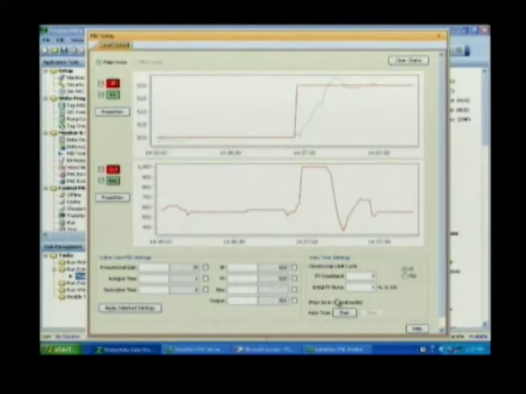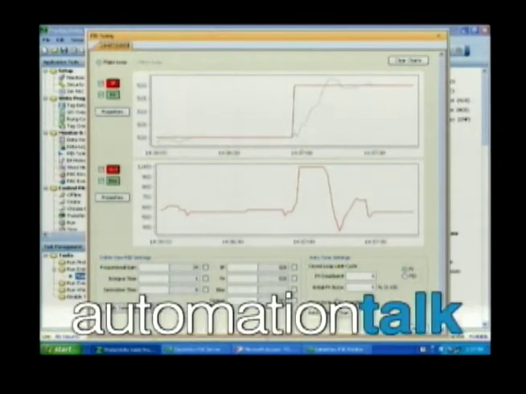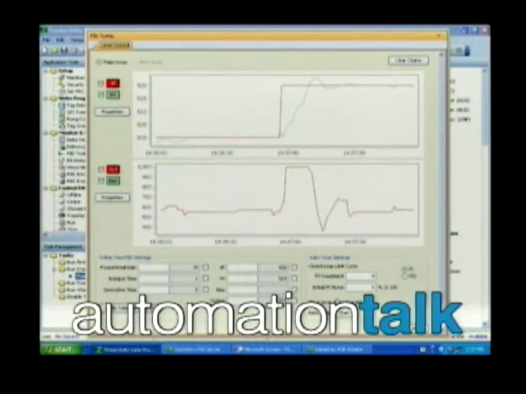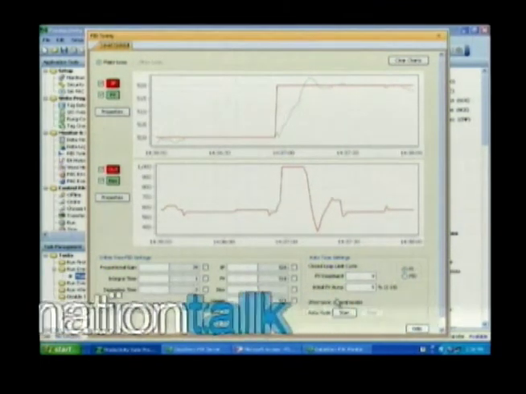you're seeing is the red at the top scale is the set point, the green's the actual level from the ultrasonic, and that bottom chart is actually the output, what it's doing. And as you can see, it came up pretty quick, it overshot a little bit, and then it settled down.